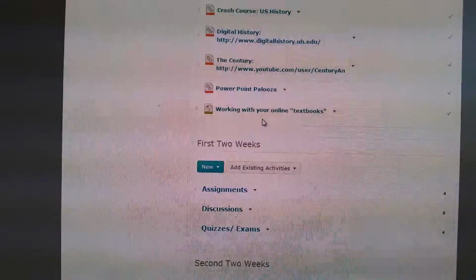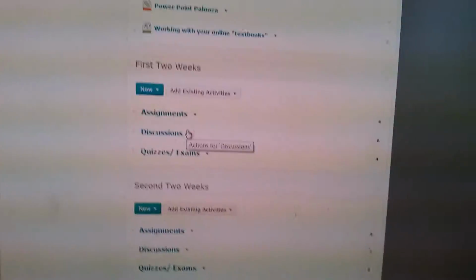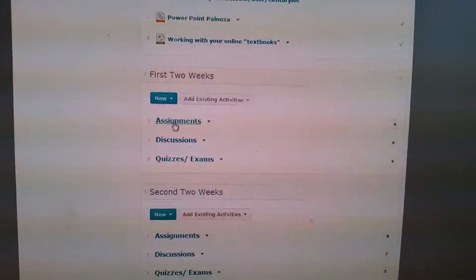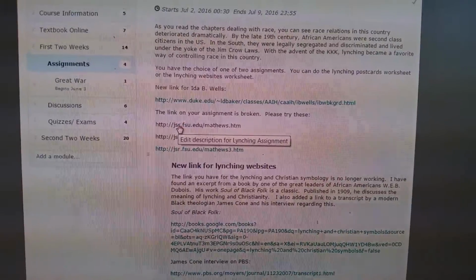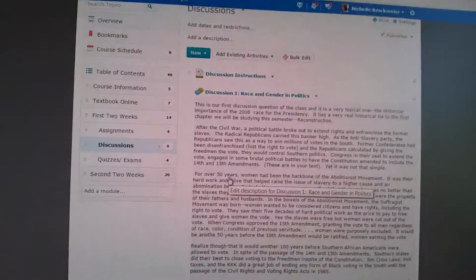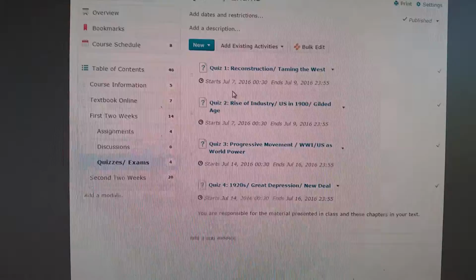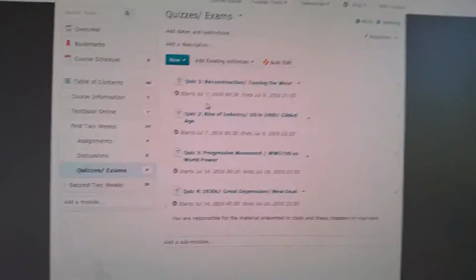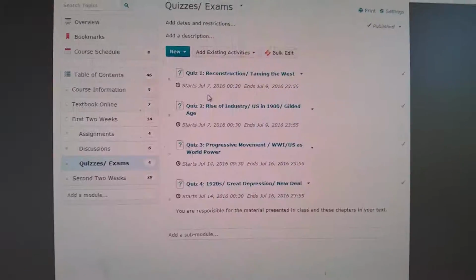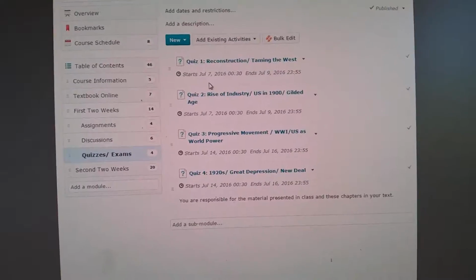If you go down to your first 2 weeks, I have it divided up into your assignments, your discussions, and your quizzes. Every week you will have an assignment. They are right there. Every week you will have 2 discussions. They are right there. And then there are your 2 quizzes. Please remember that you are taking a 16-week course in 4 weeks, so we had to cram a lot of things into a very short period of time.